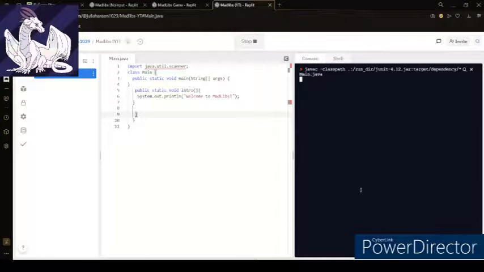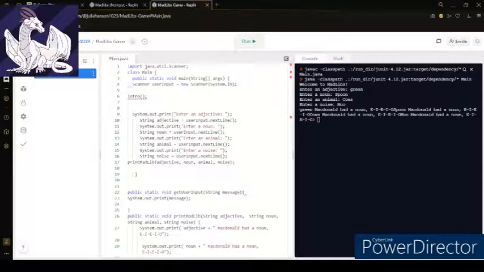Also, don't mind the repl, it just takes a while to load. Oh, and it's giving me an error, of course. I will be right back, guys, and I will fix this. Alright, I'm back. Sorry about that. So apparently the repl doesn't like me typing it in. I kind of forgot how I typed this in the first place, so we're just going to stick with this right here.